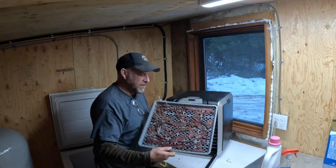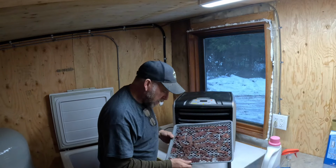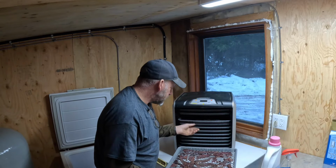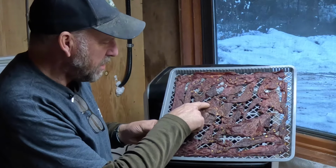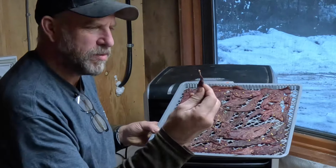Look at that. When I checked on it, I'm going to show you a good example of that. That's not it. Okay, yeah, here. So you can see these ones here, they're a lot thinner. And there's a little one here that's a little bit thicker.